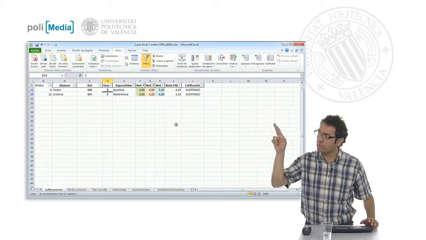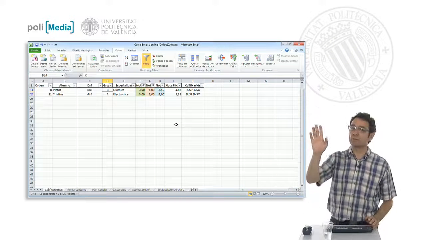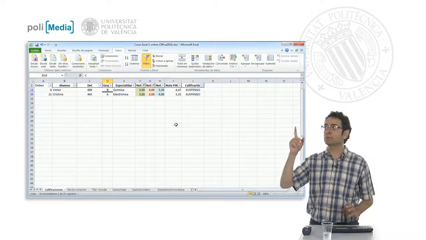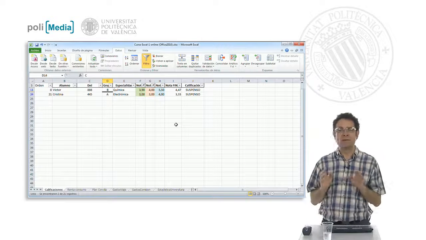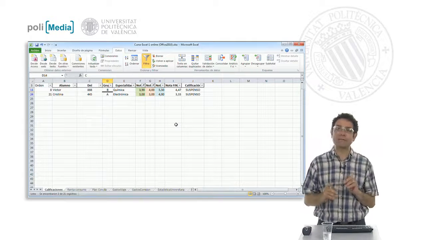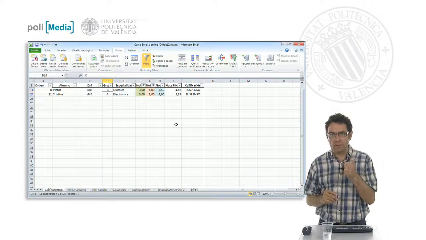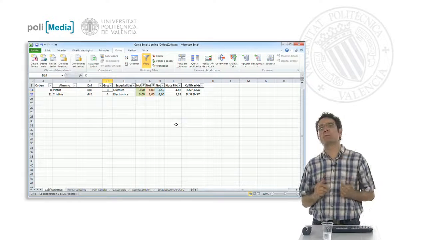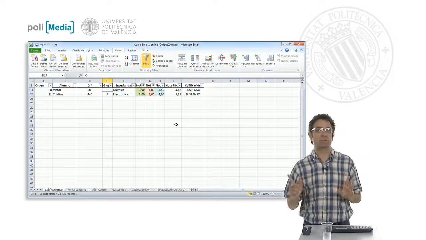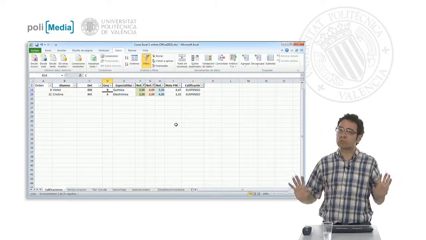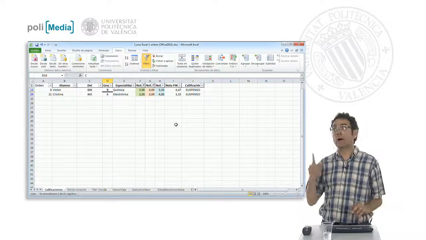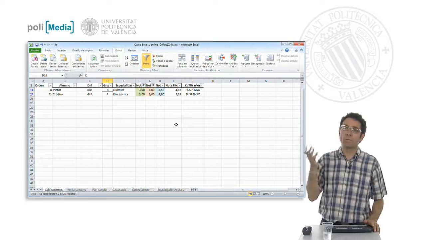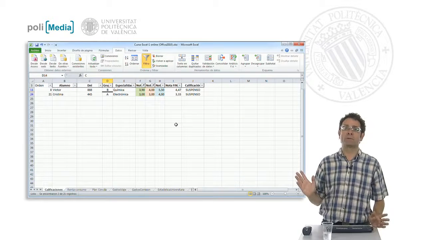Since we are filtering now, we have 2 filters active, the one we did before with score 1 and the one we have done afterwards with score 2. That is, only these 2 students have failed the first exercise and have also failed the second exercise. But that is not what they asked us for. What they asked for was those students who have to resit the second one. Of course, there will be students who have to resit the second, but maybe they passed the first.